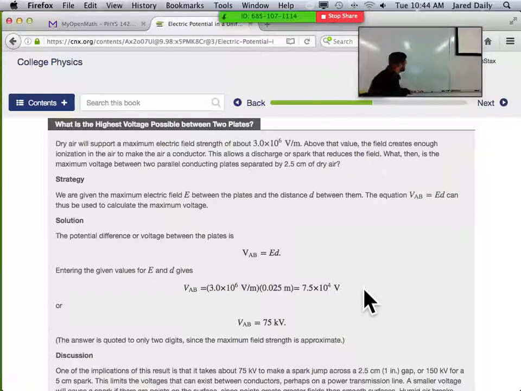So if this is a lightning situation, what's going on is you have a cloud up here that has a bunch of electrons on the bottom of it, and the Earth, which the electrons are running away from because of all those electrons in the cloud, so it's positively charged underneath. And you have this uniform electric field that's going from Earth to cloud. But that's not lightning. No, it's not yet. But this uniform electric field in here is equal to 3 times 10 to the 6 volts per meter before lightning strikes.